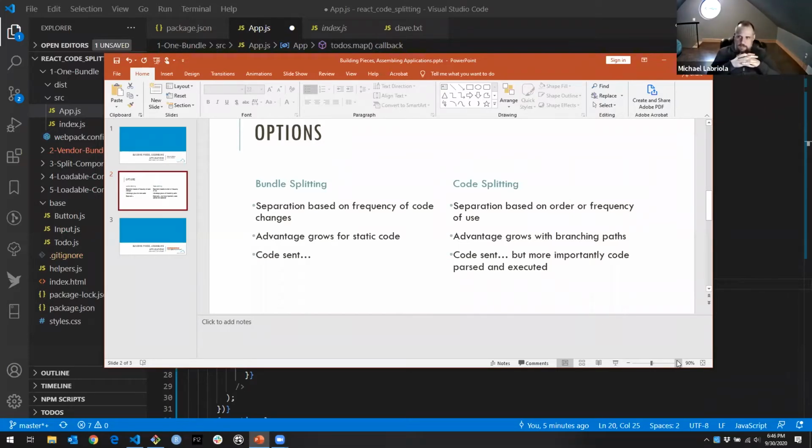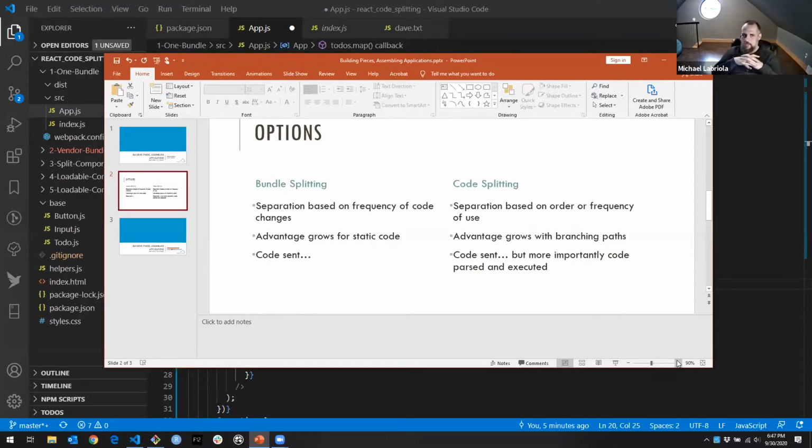So the big reason that we actually consider something for bundle splitting is because of the fact that there's a lot of code in our projects that doesn't change very often. And although it is not thought of in terms of being quite so modern, really bundle splitting comes down to the mere fact that your browser's really, really good at caching things. So if we have a whole bunch of code that doesn't change very, very often, and it's going to be part of our application, then one of the first things we can certainly do is just make sure that somebody has, after the first time they visit, a lot of that code and they don't have to reload it over and over again.